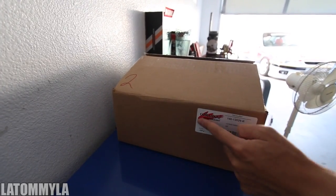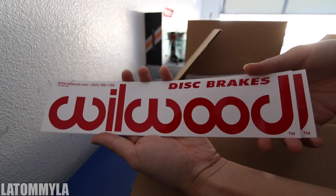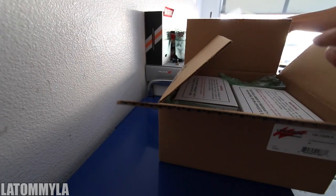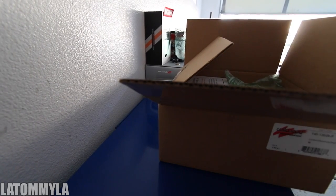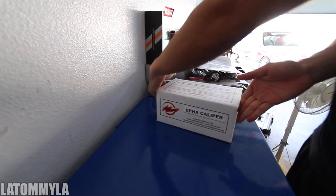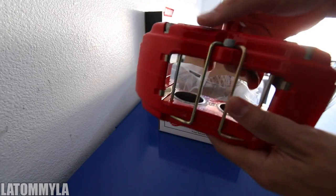As you can see, it does say Wilwood. Most of you guys that know what Wilwood is, it is a brake company. I ordered new Wilwood 4-pot pistons for the front, just with the brake pads because I don't need the rotors. These calipers are direct bolt on and you're able to use your OEM style rotors. And I currently have EBC rotors. There we go. Wilwood 4-pot piston calipers.